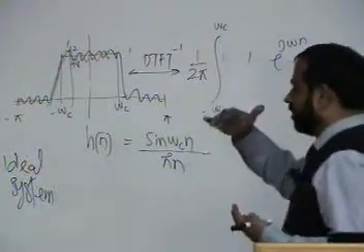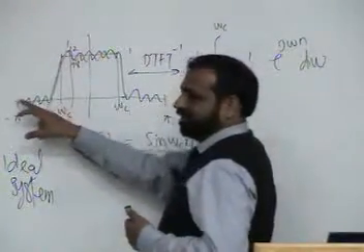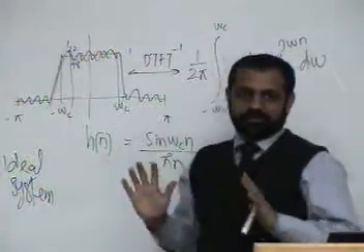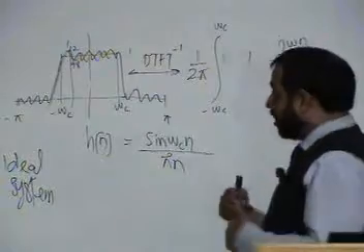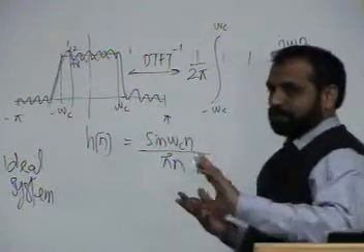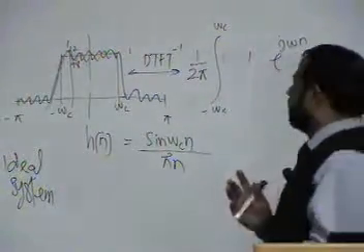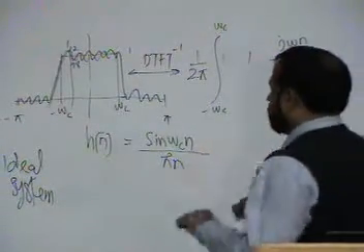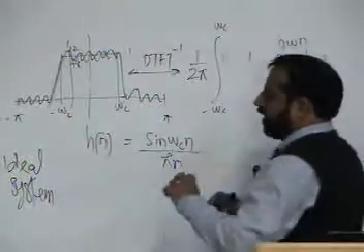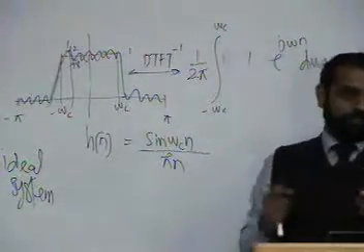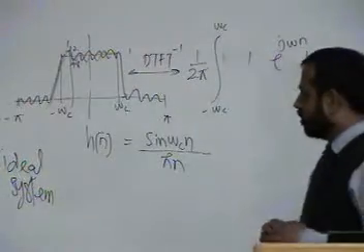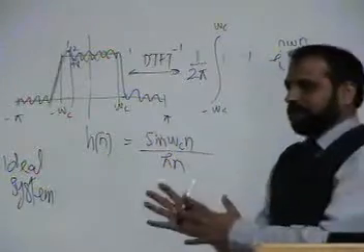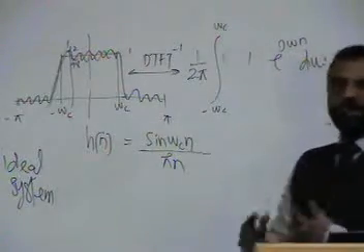So there will be some undesirable effect on the frequencies which you want to pass unaltered, because there are ripples here. And the unwanted frequency will also get in, which you don't want. Now it's up to you how much you want to spend. People have tried different techniques. The entire literature now revolves around how close you can get to the ideal while spending the minimum number of computations. Just register this point that you cannot get to the ideal. The entire DSP is now trying to get to the ideal by spending the minimum number of computations.